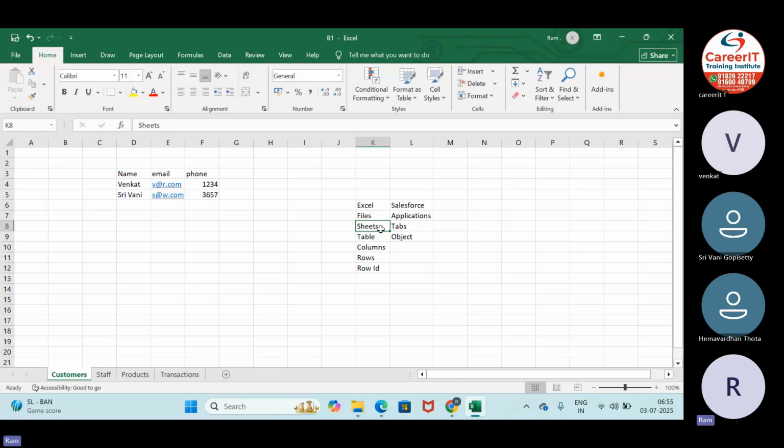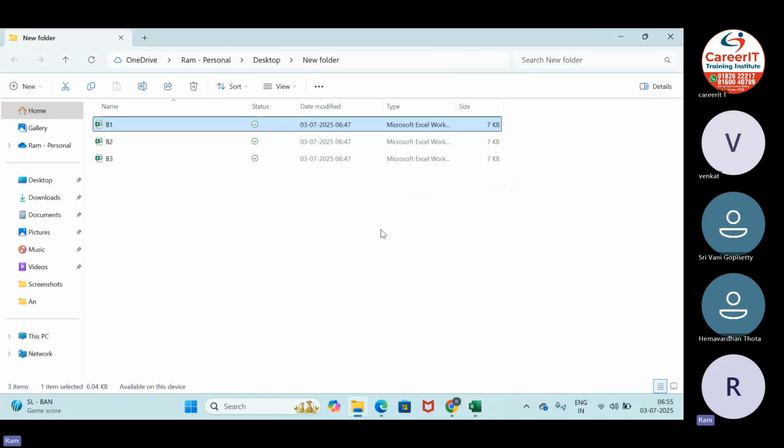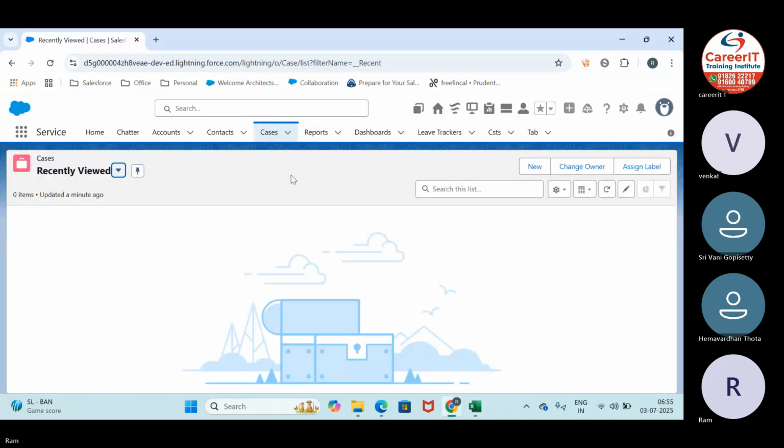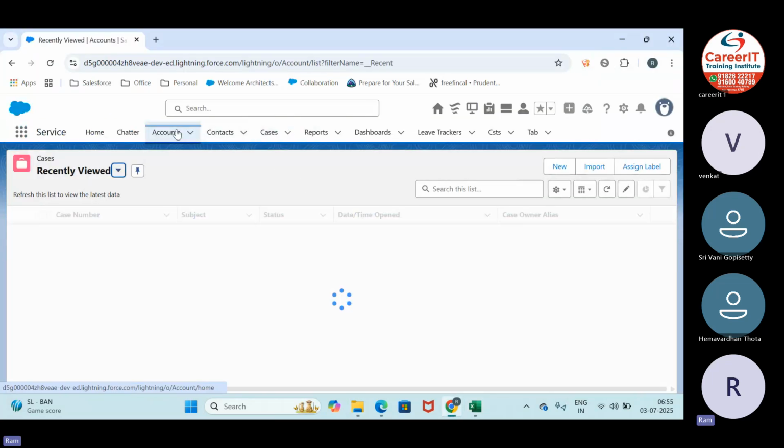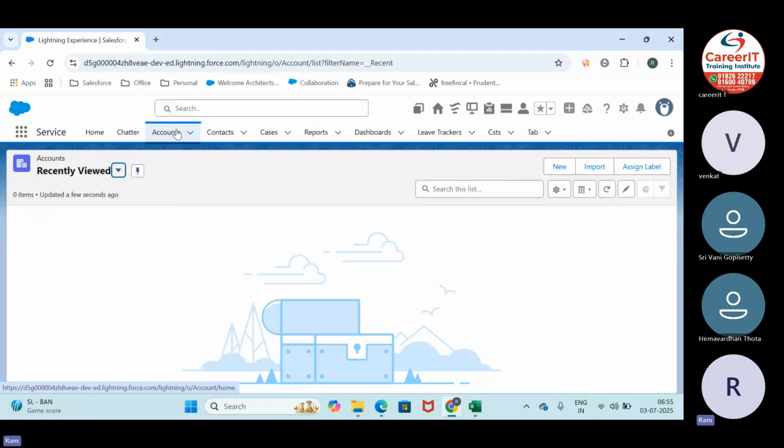Similarly, a tab helps you to access the data of a specific object. When I say accounts, the tab helps me to access the data of the account object. The technical name for a table in Salesforce is nothing but object.